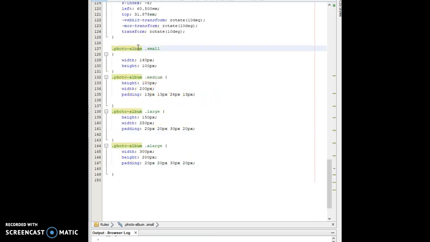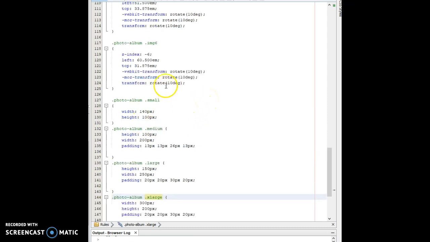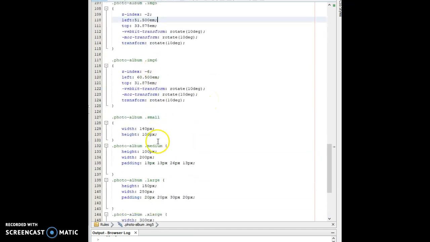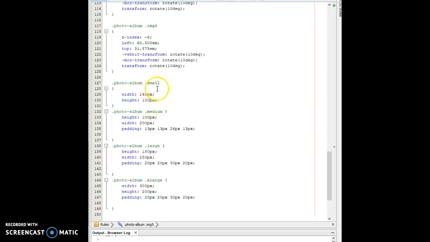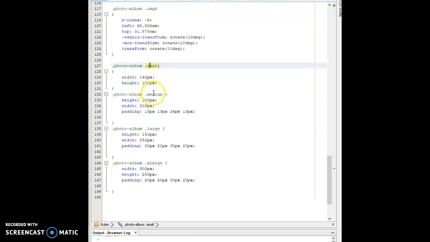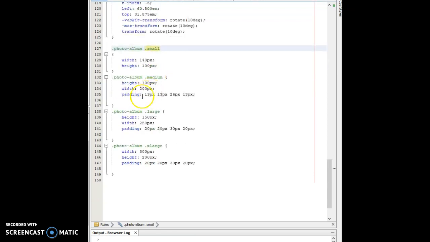Okay, so this is the last part. If you remember from our index.html, we had some images defined as small, medium, large, and extra large. So this is a little separate thing where I can define what images I want to be big images, what images I want to be large images. Instead of putting it in each one, I have a little container, if you will, that does that for me.